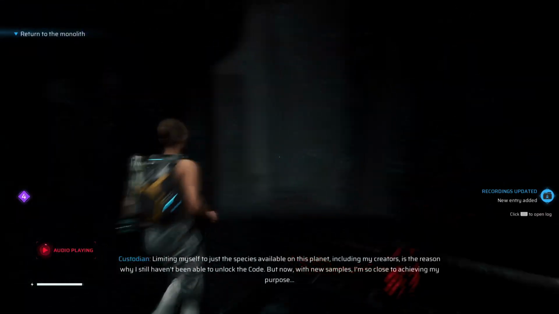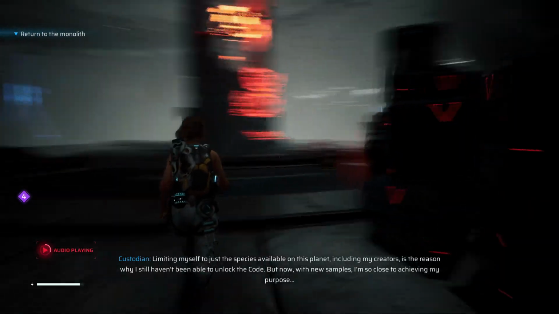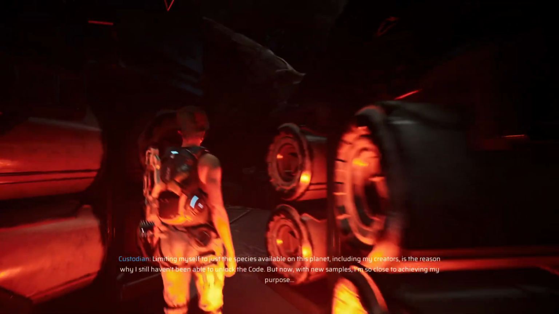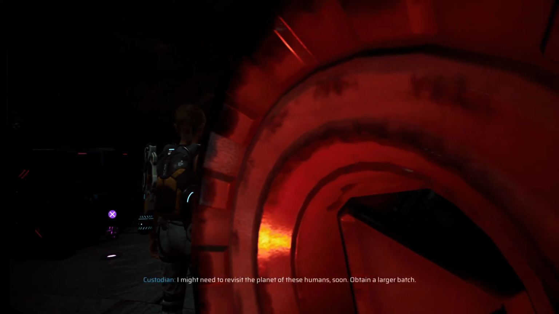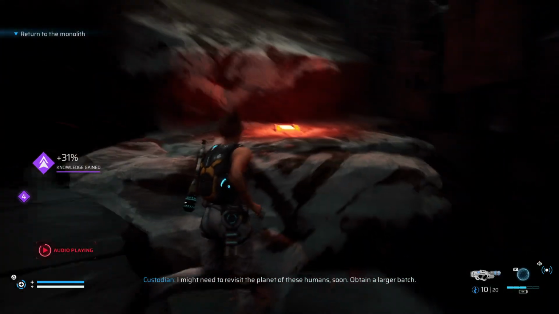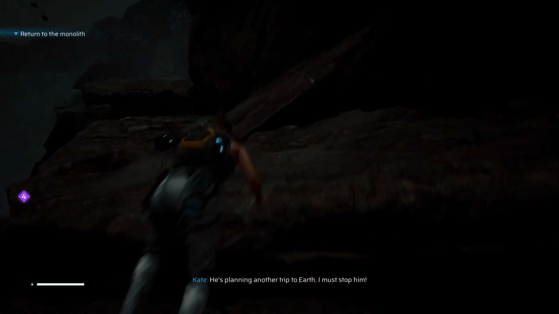Limiting myself to just the species available on this planet, including my creators, is the reason why I still haven't been able to unlock the code. But now, with new samples, I'm so close to achieving my purpose. I might need to revisit the planet of these humans soon. Obtain a larger batch. He's planning another trip to Earth. I must stop him.